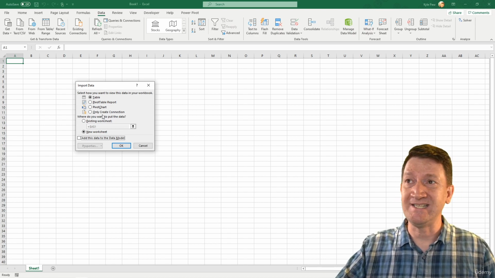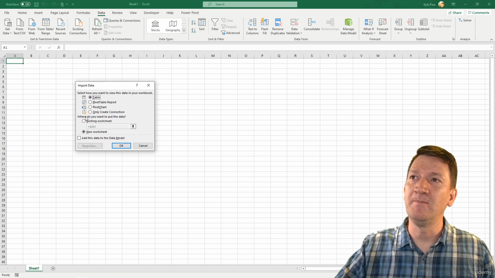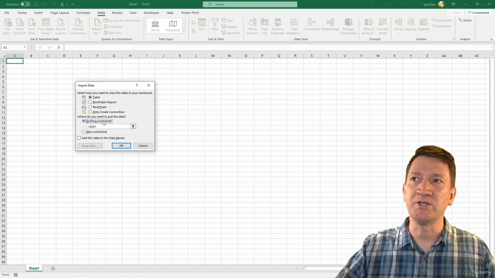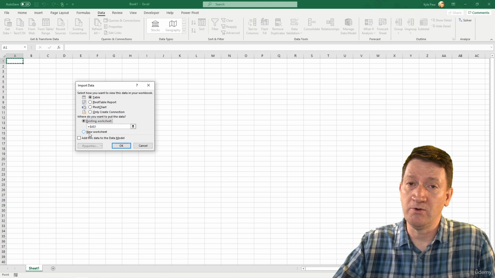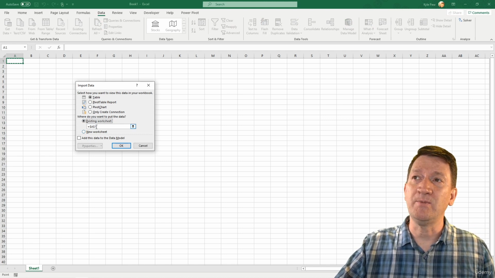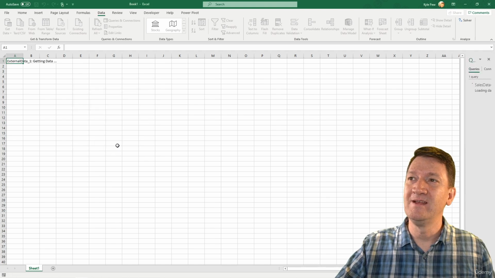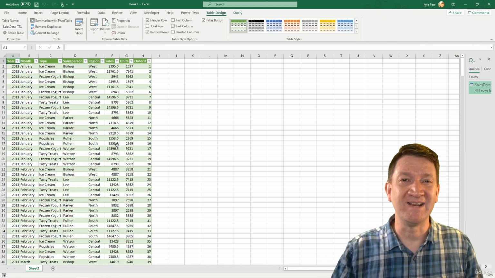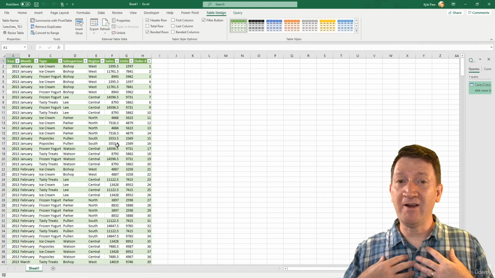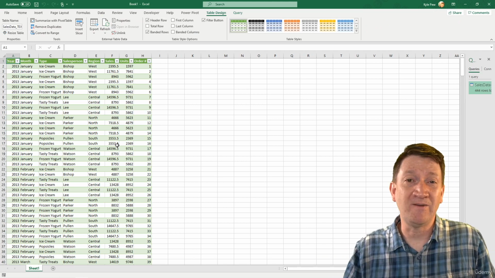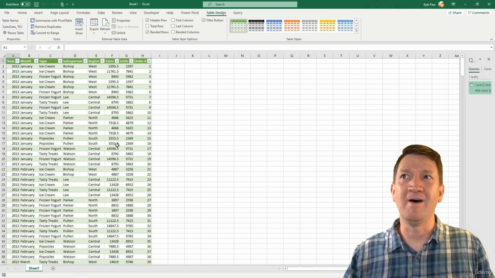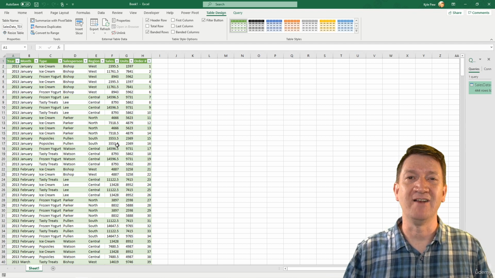Now for just the example here, I'm going to keep it in a table. I'm going to do an existing worksheet rather than a new one. You can do a new one if you'd like to. And I'll keep it inside of cell A1. And I'm going to go ahead and hit OK. Give it just a moment, and there's my data. Nice and imported. Very little input on my part, really just what's the file, what's the delimiter, and what do you want to do with it, and you've got your data inside of Excel.